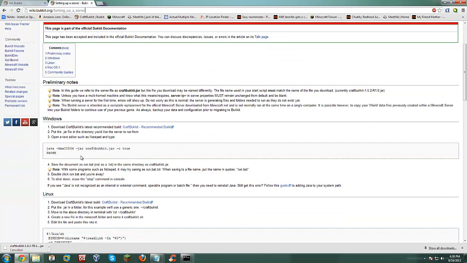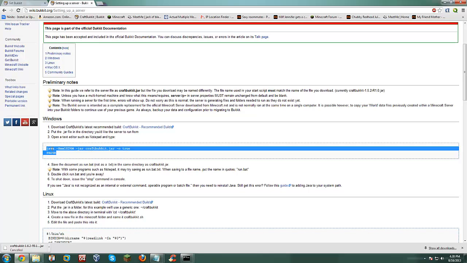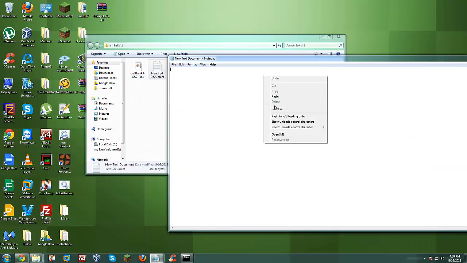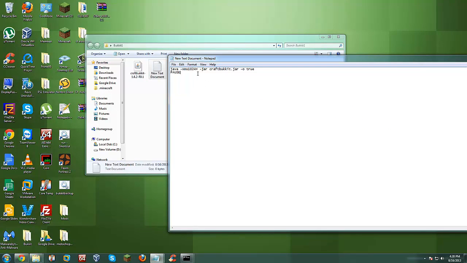And what you're basically going to do is copy this. Right-click, copy. You're going to minimize it. You're going to go paste.